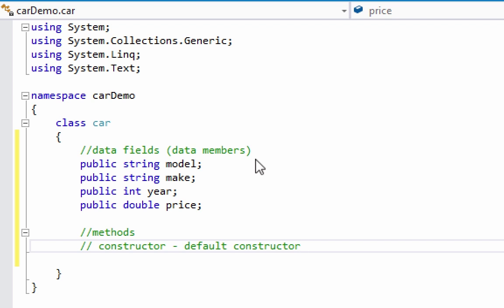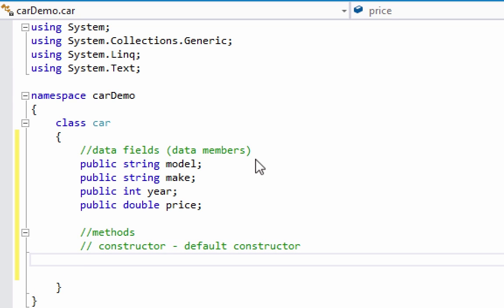A default constructor is a constructor without any parameters. So the name of the constructor should be exactly the same as your class name, and constructor method does not return any value. You no need to put void. The return type, you should not mention any return.